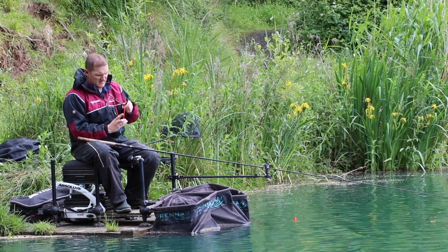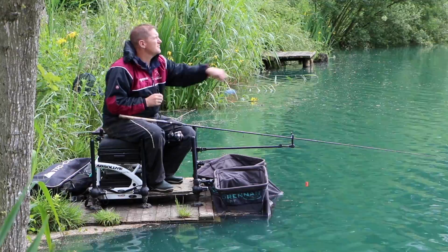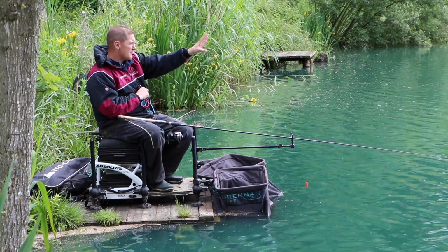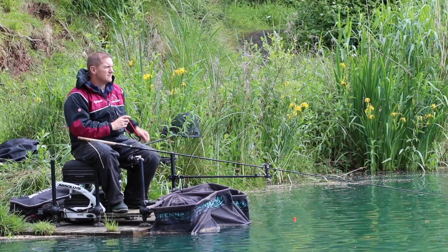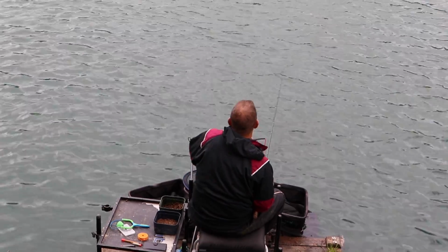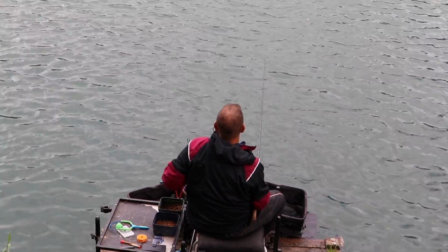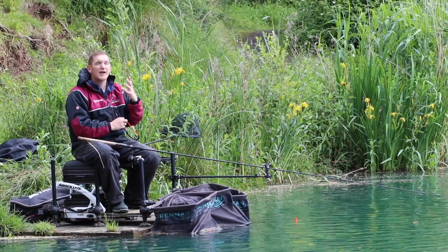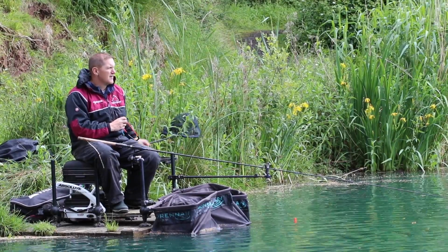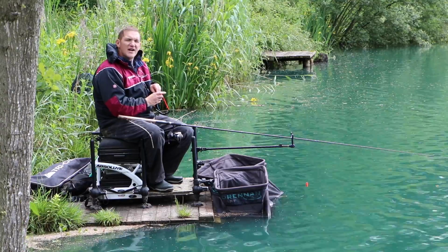I'm going to feed 6 or 7 pellets at a time. I'm just going to pick a spot, line up with something. I've got a tree in front of me over there, and I'm just going to start pinging in 5 or 6 pellets at a time and get these fish used to some noise going in and try and build up some confidence, get the fish hearing the noise and looking up.